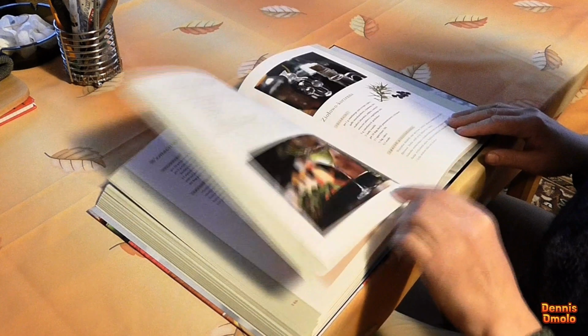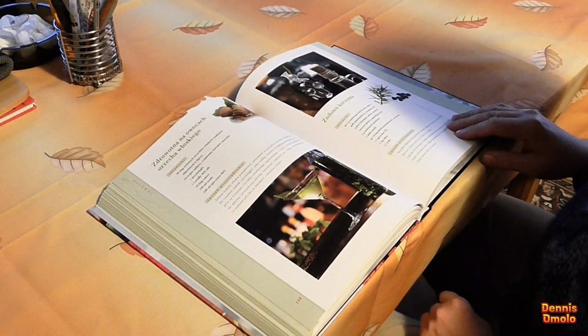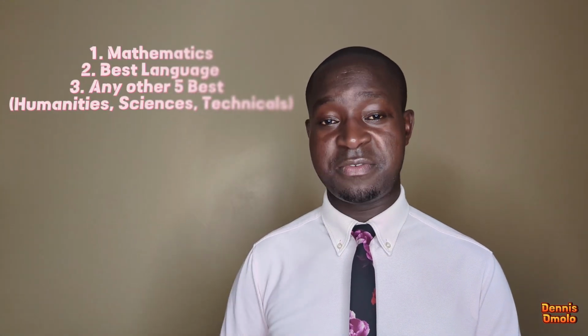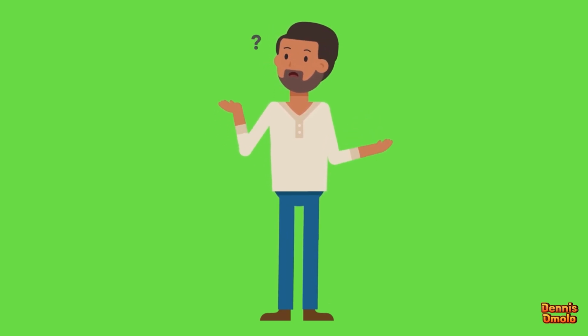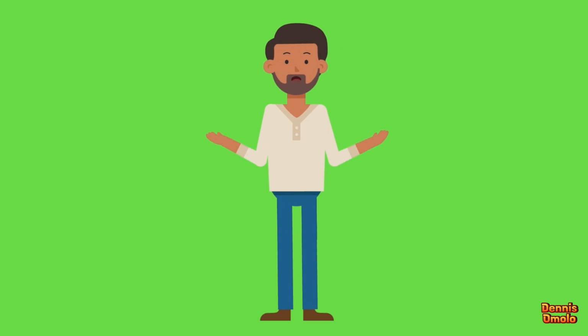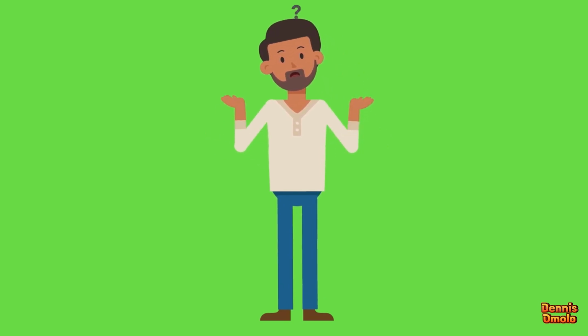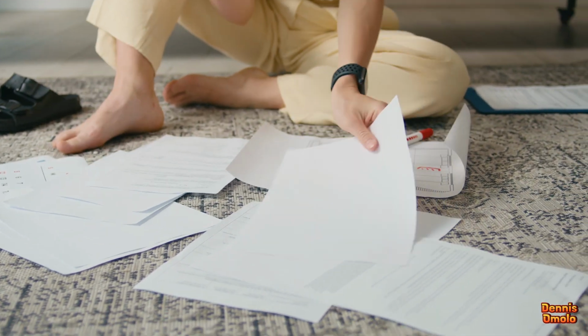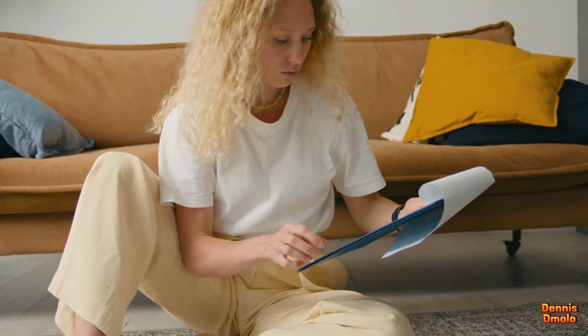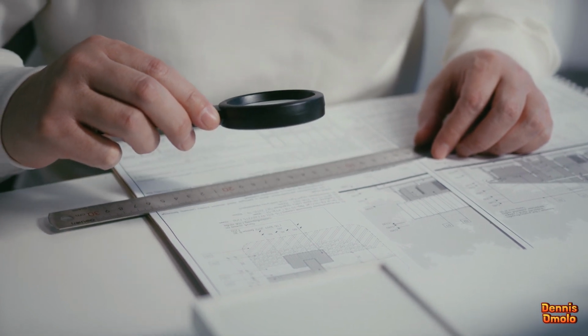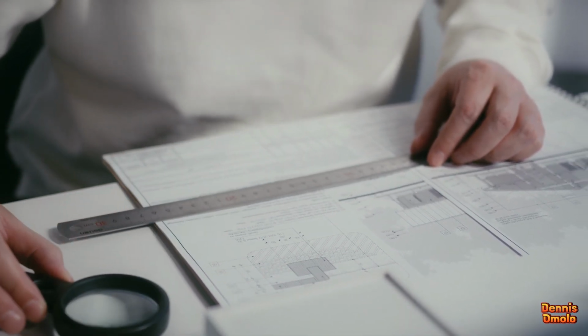And this is where we are going to have a lot of issues. Let me explain. Whereas in the previous model we had clusters, these clusters are now gone apart from the 2 compulsory subjects. So the next best 5 are from a pool of the sciences, the humanities, and the technical and applied subjects. Which means a student can do 3 sciences and 2 humanities, or 1 science and 2 humanities and 2 technicals, or a student can choose not to do the sciences at all and get 3 technicals and 2 humanities. That is the hypothetical situation we are going to find ourselves in. And now it's going to open doors for lots of negotiations and calculations and implications.